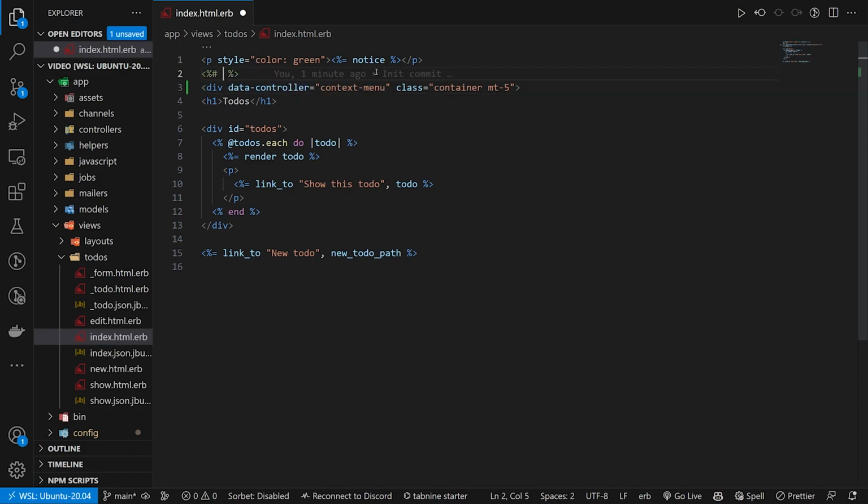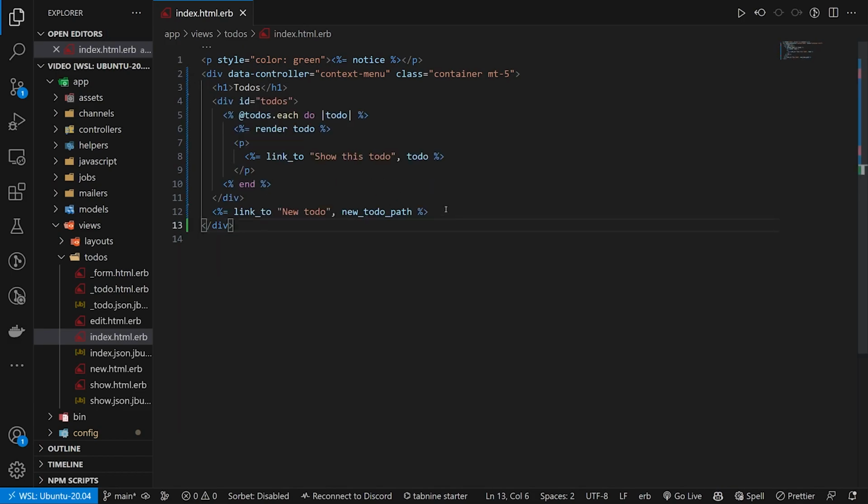It's important to note it is the context_menu_controller.js file, but because they like using kebab case over here, we have to use kebab case for this context-menu. So it's still the same pattern here, but because we have an underscore, we have to separate it with a hyphen in kebab case here. Really cringe, I know, can't be helped though. So we have this container right here. At the bottom here, we'll go ahead and we'll just close this div.